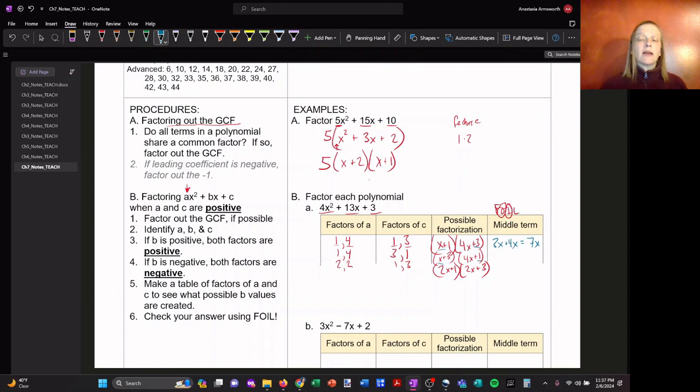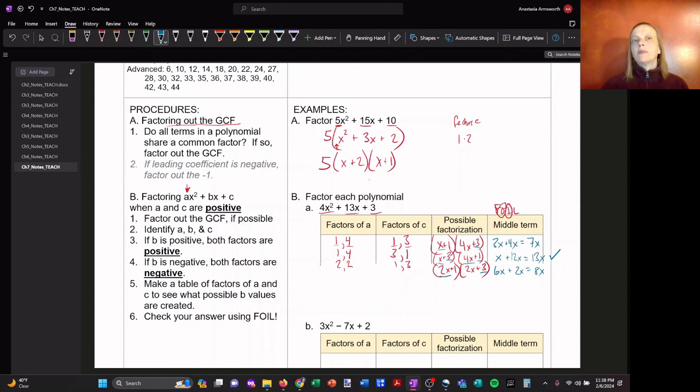Outer terms, 3x times 1 is just x, and then 3 times 4x is 12x, and x plus 12x is 13x. I have just found the correct set of factors here. And so I can stop at this point for the sake of completeness because we're just learning how to do this. I'll go ahead and show you what we have here. First term times last term, 2x times 3 is 6x, and 1 times 2x is just 2x. So we have 8x here.